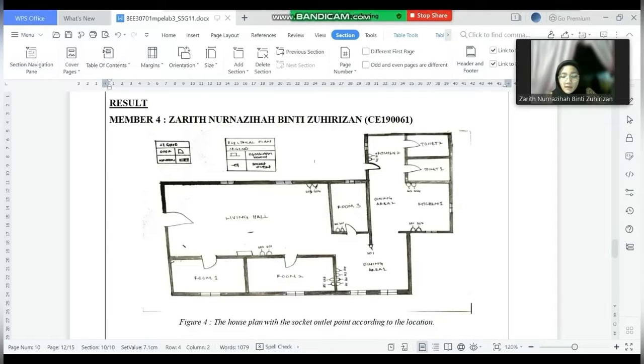After that, we have to make sure all the socket outlets at home function by testing with a socket load, which is a phone charger. Connect the phone charger with the mobile phone to test whether the socket outlet functions or not. Okay, so I will show the video of the experiment testing the socket outlets related to the MCB in my house.